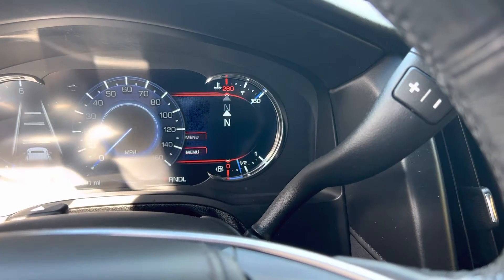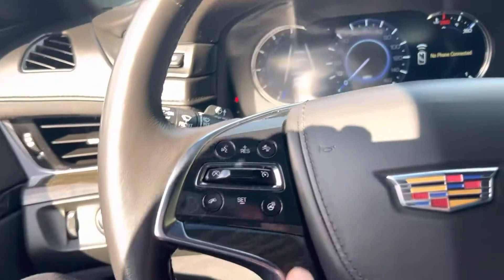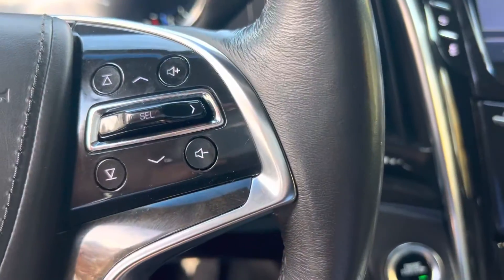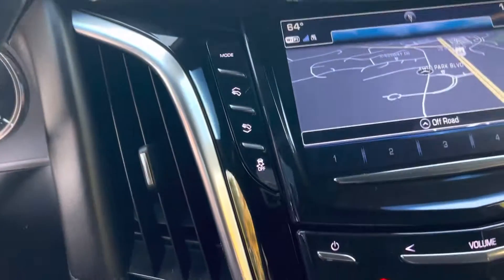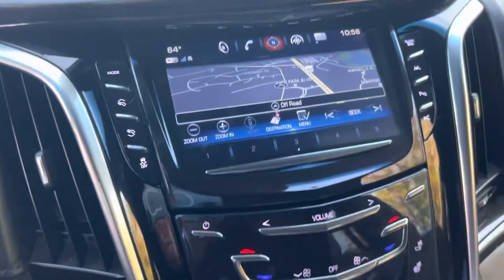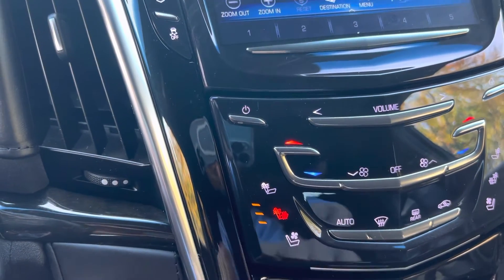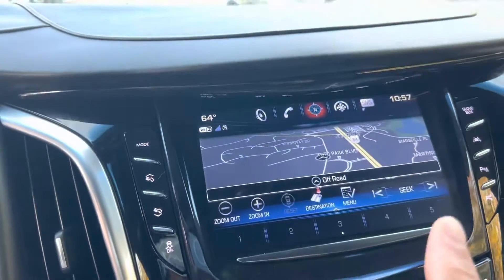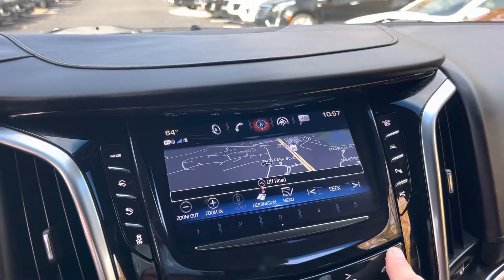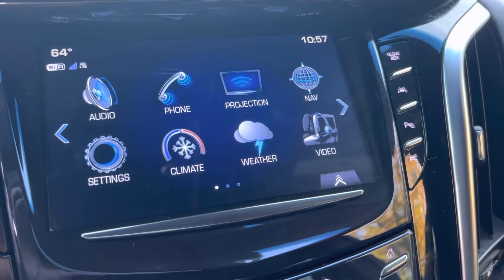This vehicle is in demonstration mode, connected by OnStar's high-speed 4G connection — OnStar chiming in there. Heated steering wheel, and all your Bluetooth controls are over here. Any flashing you're seeing isn't happening in real life — that's just the refresh rate of the camera on the LEDs. Adjustable pedals, lane keep assist, automatic parking functions, ventilated and heated seats. You also have NAV, but if you go back to the home screen, you have projection — which means you have Apple CarPlay and Android Auto compatibility as well.